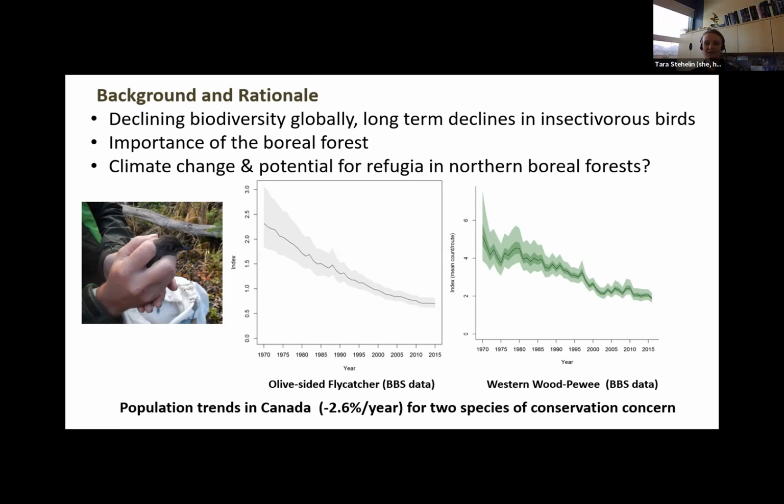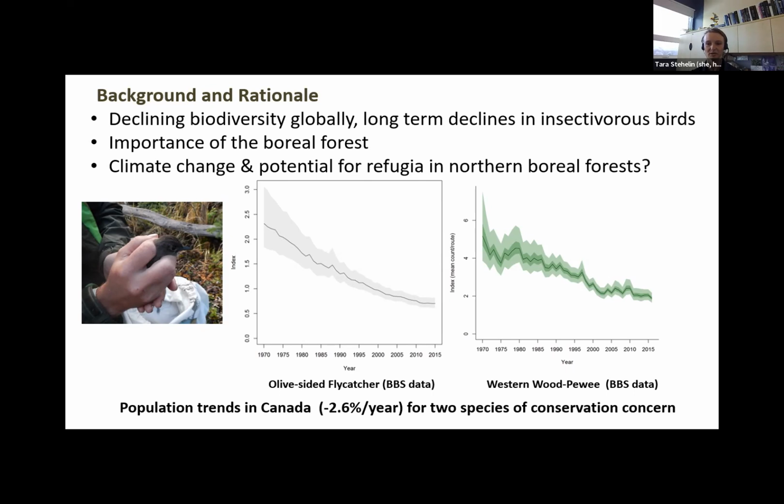So we really need to study general climate and habitat changes across the landscape and how this might be affecting biodiversity. That represents millions of birds that have disappeared, whereas the boreal forest provides breeding habitat for about 300 different species of birds. So the big question is, can some regions of the boreal forest provide some refugia from changing climates, from intensification of land use, things like that.